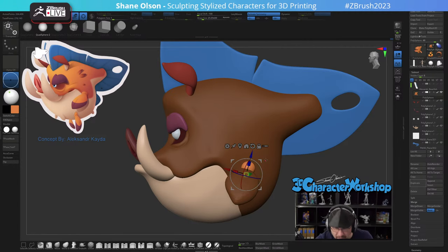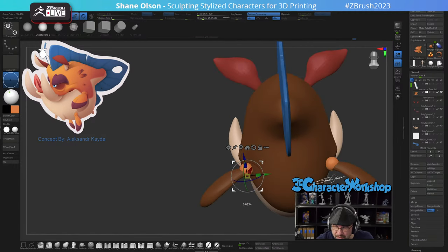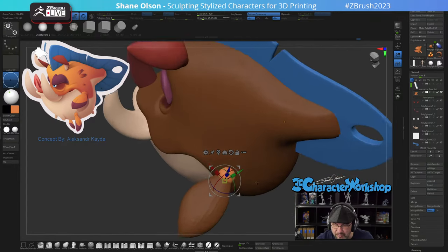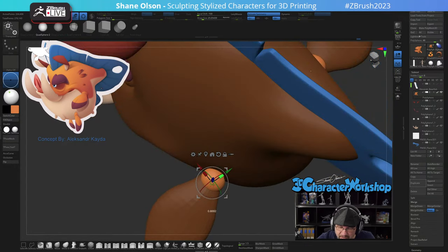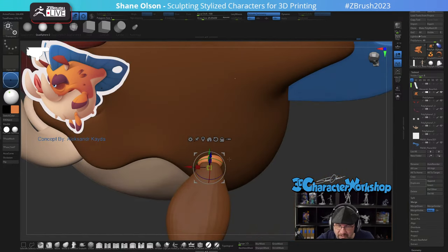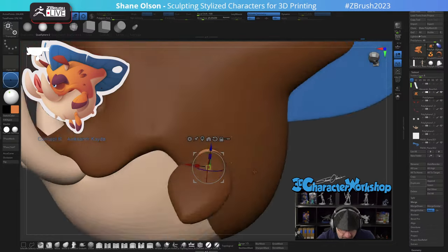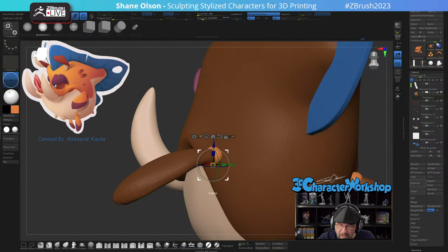Oh, goodness. I got subdivisions on this. So if you're ever sculpting and you're using Sculptris Pro or something like that, and your computer just starts to slow way down, make sure you don't have dynamic subdivisions turned on, because that will slow your machine down. Dynamic subdivision levels only really work with low polygons.